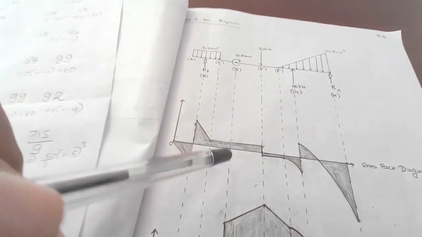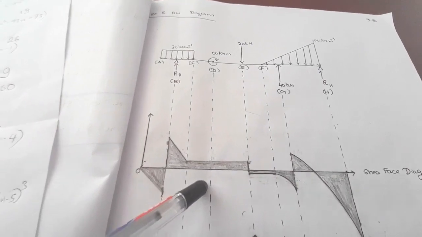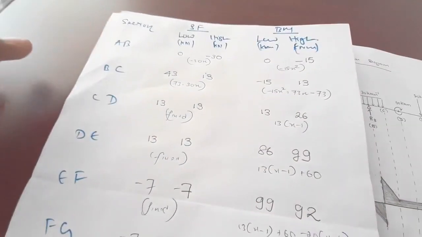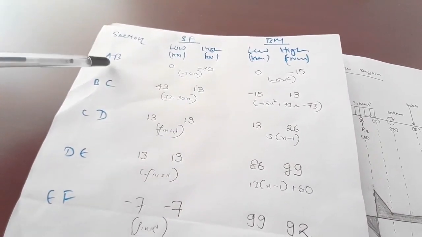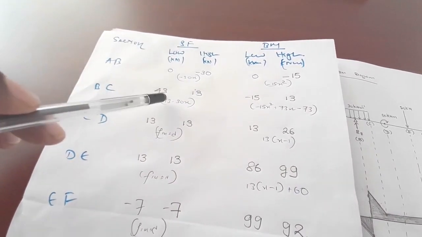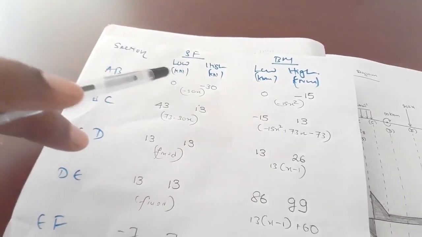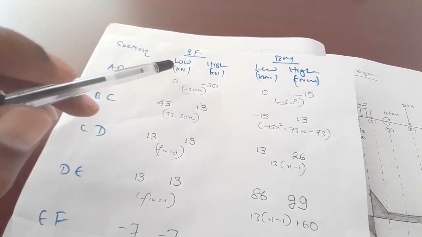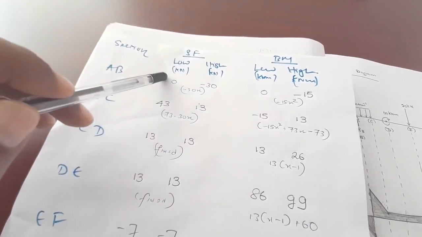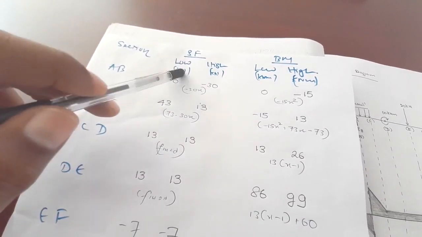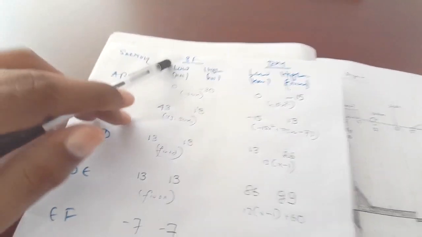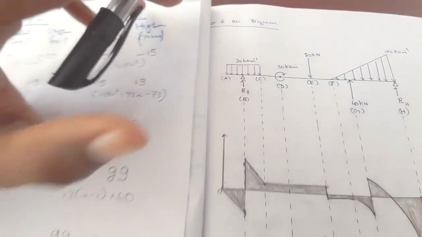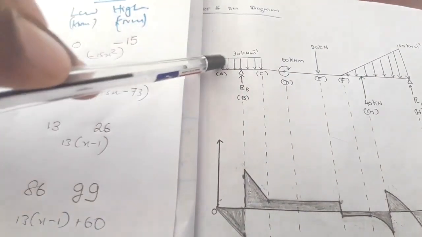Now first let's consider the shear force diagram. I have obtained the summarized values for each section and the shear force values. Here you have to consider the general equation for the shear force as well as the respective lower limit value and the higher limit value for the shear force. Now first we will only consider the shear force. Let's consider the very first section that we considered. We considered section AB, right?